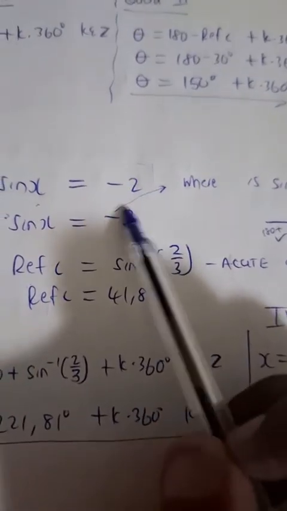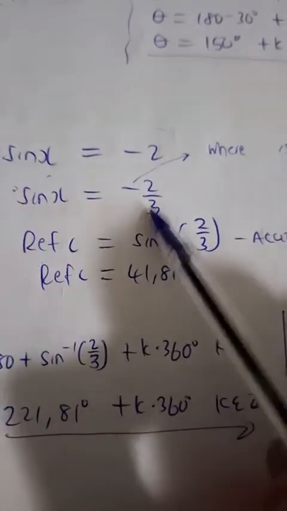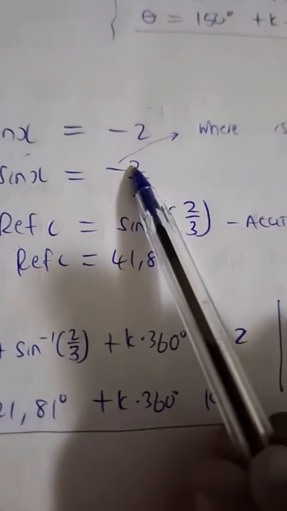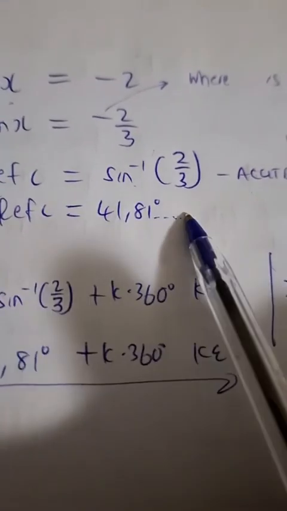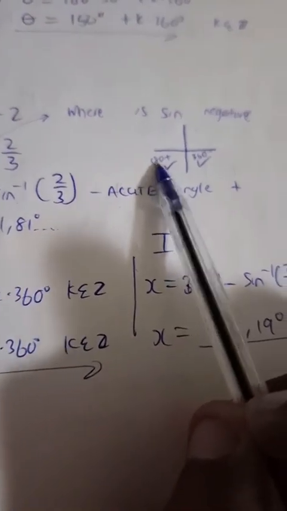Okay. Please, guys, take note of this. Negative 2 over 3. You ask yourself, where is sine negative? You identify the quadrants. That allows you to write negative 2 over 3 as positive 2 over 3, so that when you express this, it is a positive acute angle, which is your reference angle. Then you can utilize that in the quadrants: 180 plus the reference angle and 360 minus the reference angle. And that should actually work out very nicely and smartly for your general solution. Okay, I hope that method is clear for you guys.